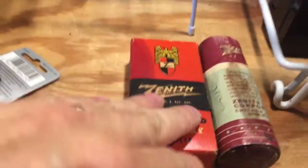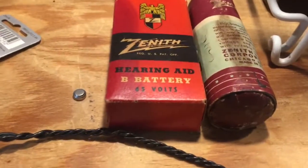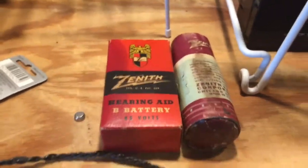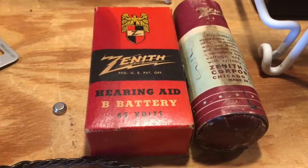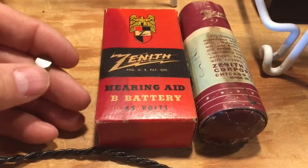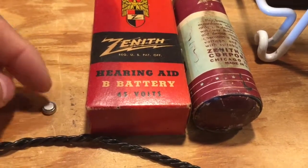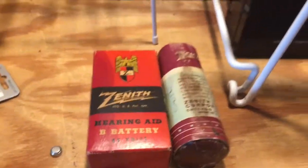There's the new 2019 hearing aid battery, and here was the 1942 first version. If anyone tells you battery technology hasn't improved — or the technology to consume battery power efficiently — they just don't have a clear picture. We really have come a long way, and we've got a long way to go if we're going to have electric cars and airplanes. This illustrates how far we've come in about 70 years since 1942.